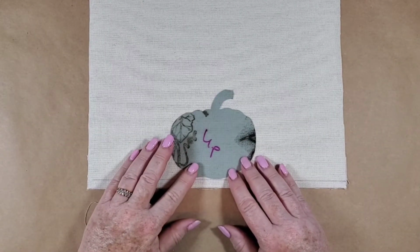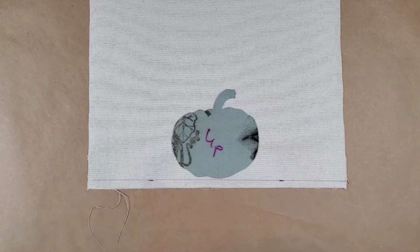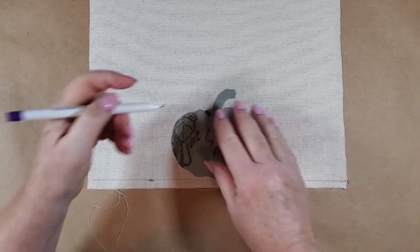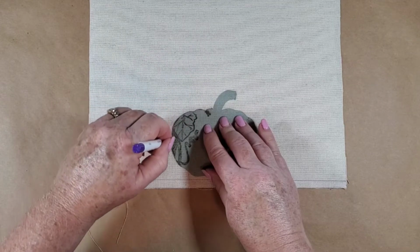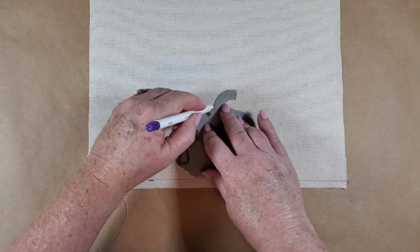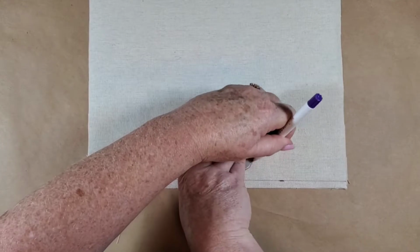So I'm going to set my little pumpkin here for my mask. I'm just going to kind of center him a little bit. And then I'm going to take, oops, that lid doesn't want to stay on there. I'm going to take my purple pen again, and I'm just going to kind of trace around it real quick. Doesn't have to be absolutely perfect. You just want to kind of know a general idea of where this little guy is going to go once you stamp him.